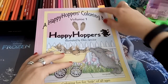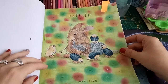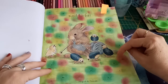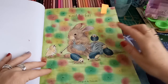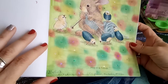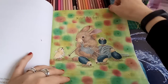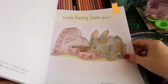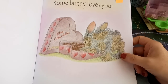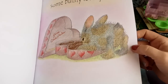Then the bunny one. I did two. I like how I've colored these little ducklings and the bunny, but then that background. What was I thinking? But yeah, well, you can laugh with it afterwards. And that would be me, chocolates and with my butt in the air, sniffling at it.